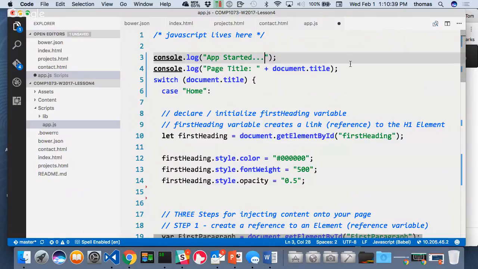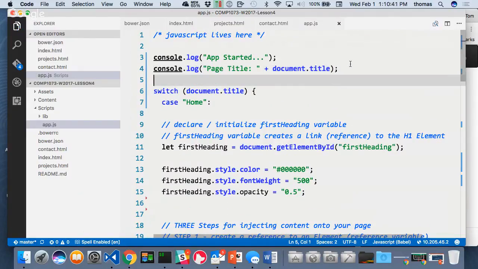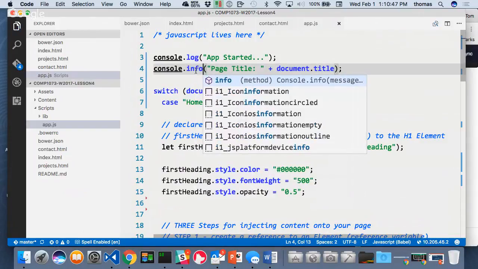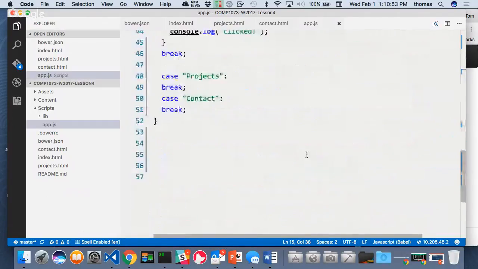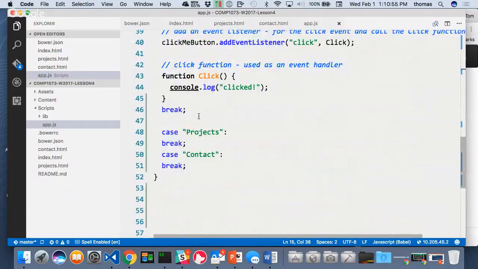I want to kind of show the document title, right? And we don't have to do a console log, we can do a console info just to make it a different color. We talked about the different console commands we can do, right? Console info. All right, and then down in here, now that we know that whatever it is, we haven't done anything here, but we can switch for those.